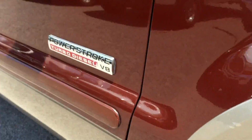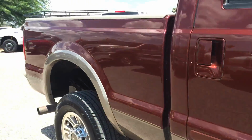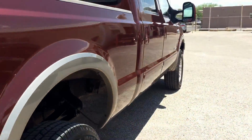My brother's going to take this thing out for 50 to 60 HD pictures. There's a ding right here, a little door ding. It's a really good looking truck, but please use that device in our pictures that allows you to zoom in. Click on it and zoom in. It's like putting your eyeball 3 inches from the truck.